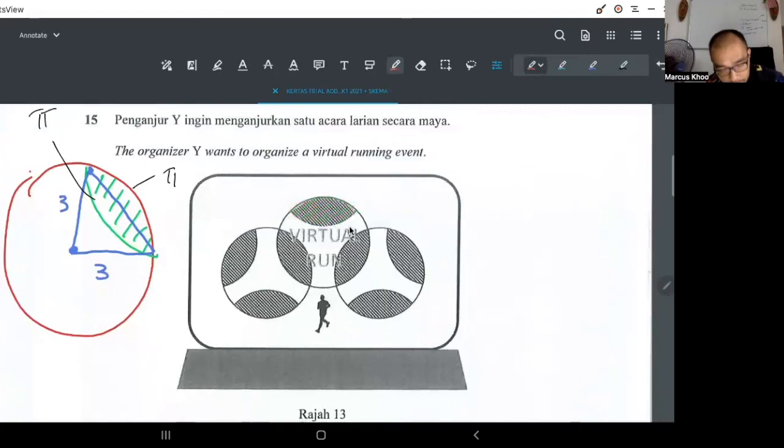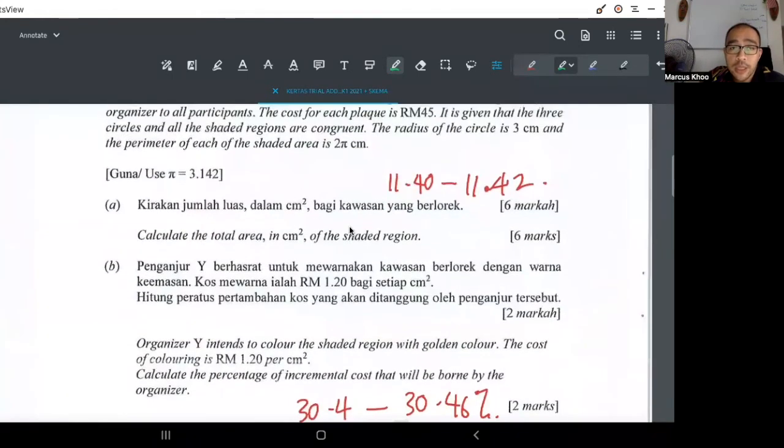Okay. This length plus this length is equal to 2 pi cm. So logically, just the top half only must be pi long, because pi plus pi equals 2 pi. So the top is pi, the bottom length is also pi. Okay, so the question is: calculate the total area of the shaded region.